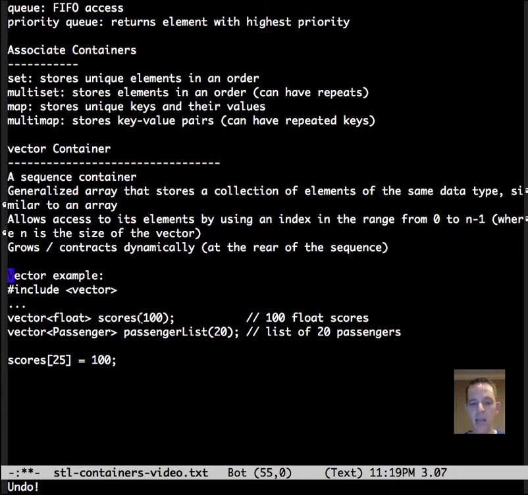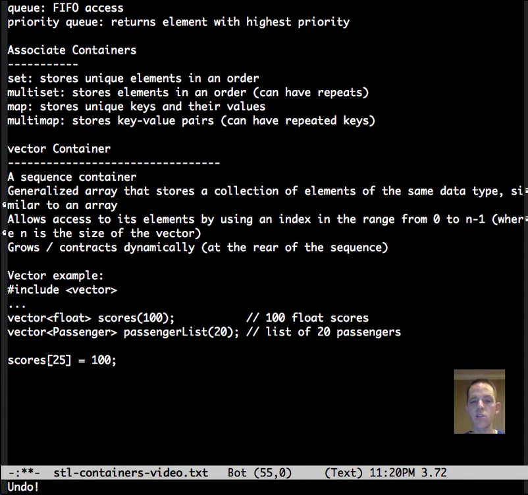And then this calls the constructor, so we're going to get 100 float scores. In the next example, we have a variable called passenger list. It's a vector, templated with a type Passenger, whatever that is. And again, this calls a constructor and says, hey, we want space for 20 passengers.